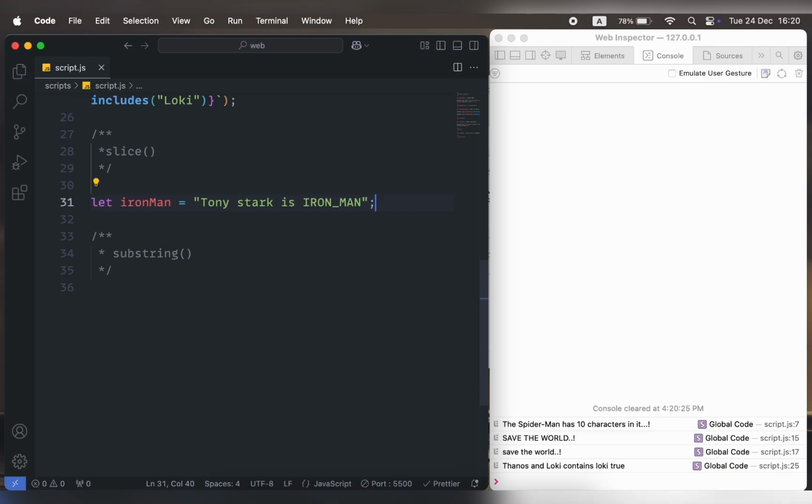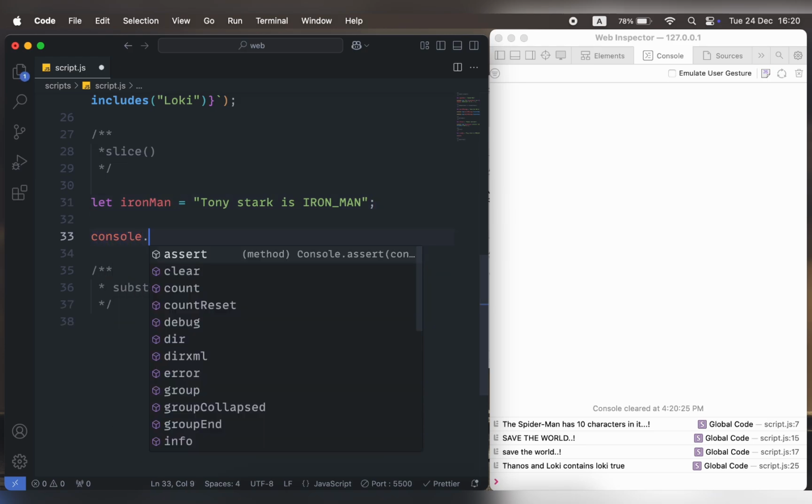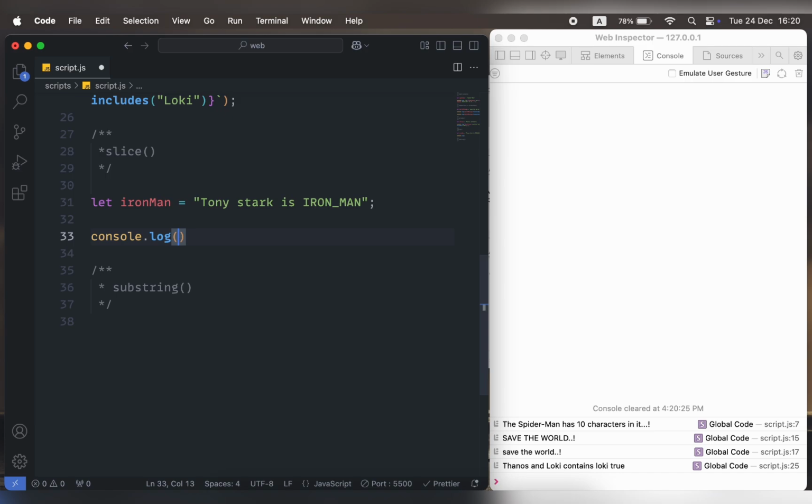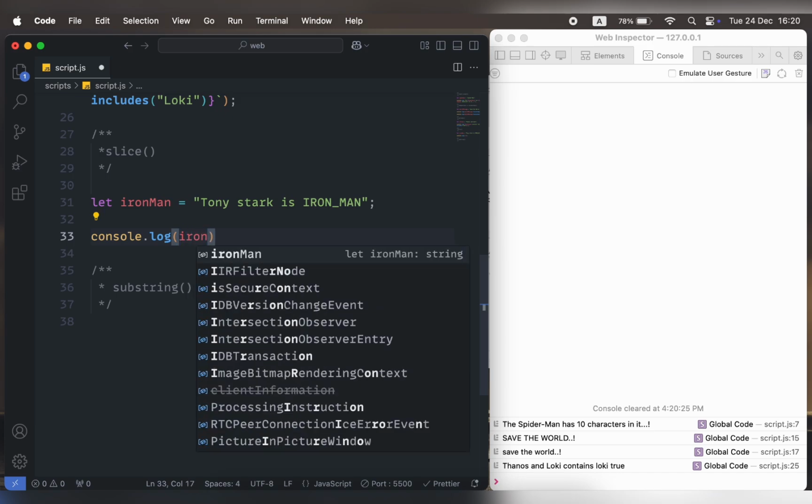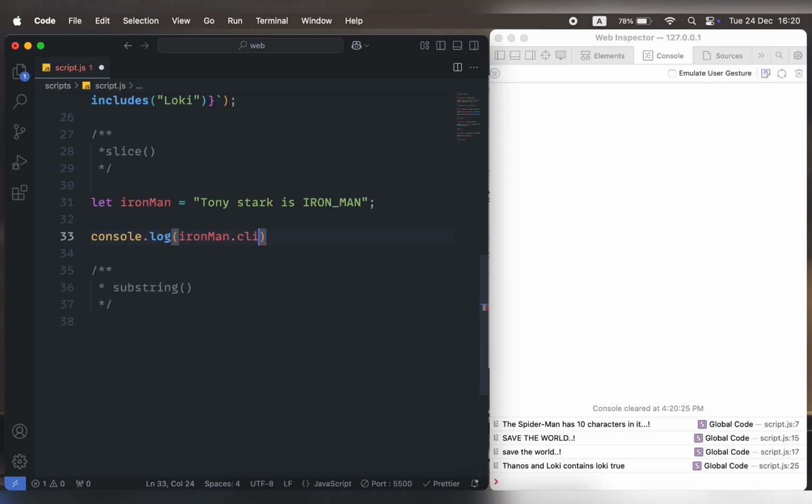I want to extract the portion Tony Stark from the ironMan string. We can do this with the help of the slice method. So let's go ahead and console.log ironMan dot slice.